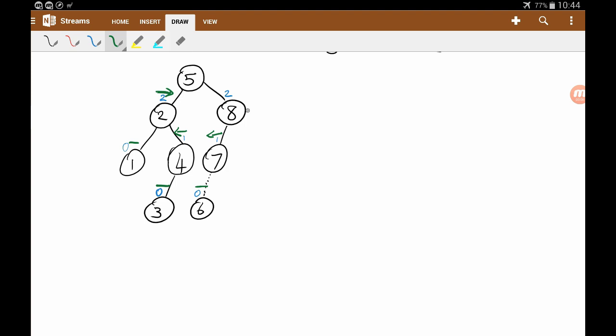When we look at 8, we say, okay, the left child has a height of 1, the right child has a height of -1, and 1 minus -1 is equal to 2. So we've broken our AVL condition. And so we have a problem at the node containing number 8. So we need to see, can we perform a rotation to fix this?